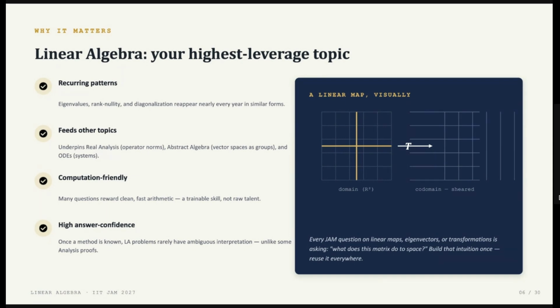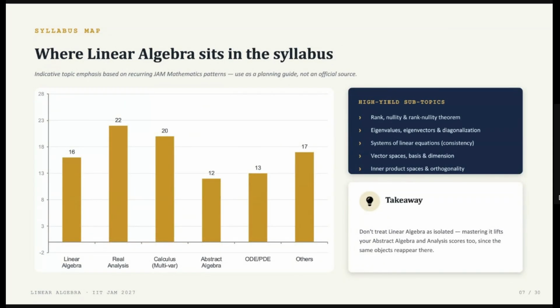I prepared these statistics when I was preparing for JAM. I thought that I should share it with you. I think some of the number distribution has changed, but not much. So as you can see, 16 of the marks are coming from linear algebra. And these are very important topics in your exam.